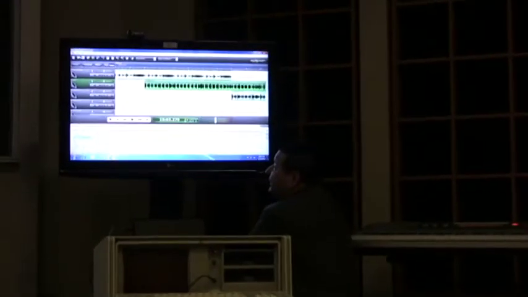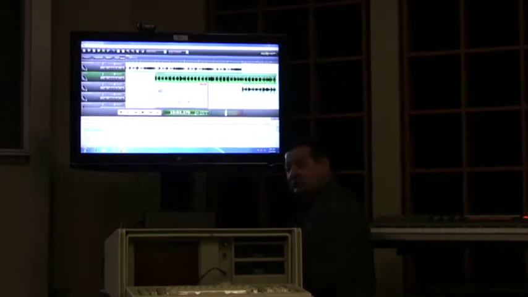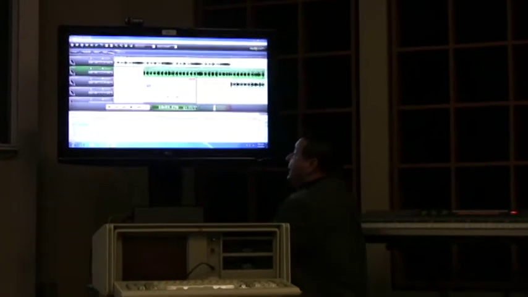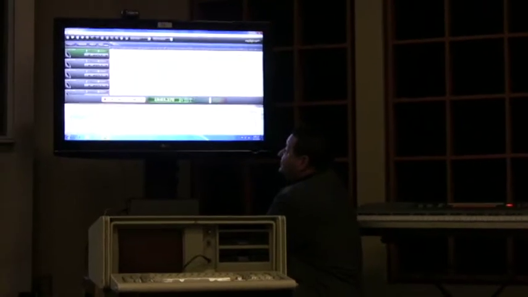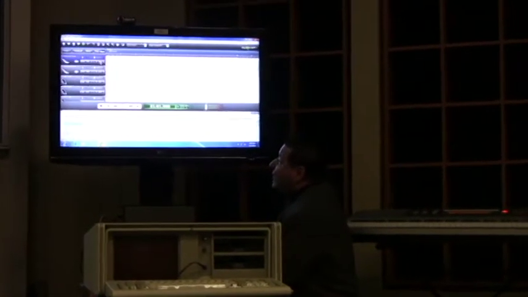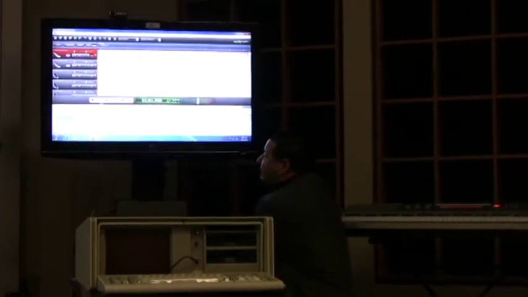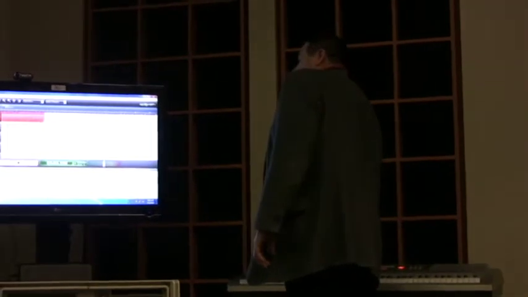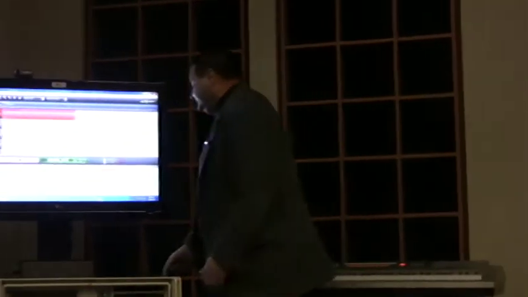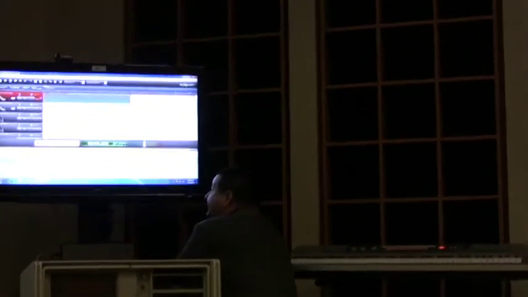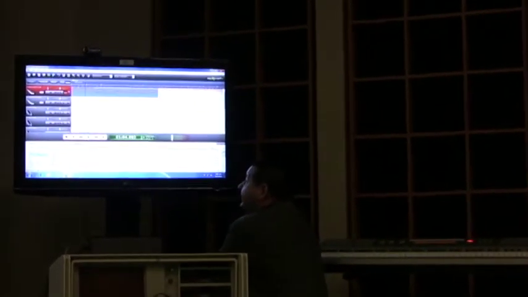Or let me start a new project. Let me just go up here and say File, New, just like you do with a word processor. And would I like to save these changes? No. Let's do a virtual instrument. So now I'm going to arm this and start recording. So if I set everything up right, so you can see that it played those notes as I was recording it. Stop this. Let's go back and play.